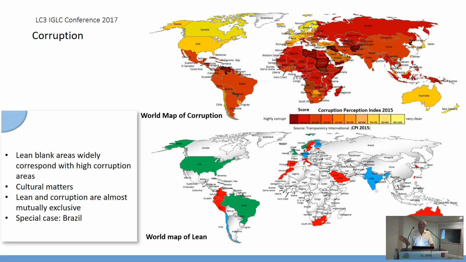So there is a topic, and of course we put that forward to you, especially I in my introduction, to you IGLC friends and community: how to deal with that. We can take the stand that this is a task too big for us, but then we have to consider that we cannot conquer the world. So that's a big question I am putting in front of you, and we might have a chance to discuss that matter in the business meeting, and then decide which of the two paths we should follow. But it's a big thing. Corruption and lean don't mix.